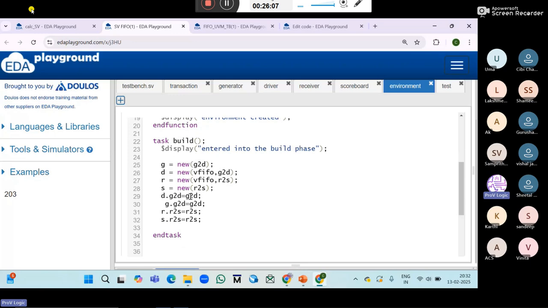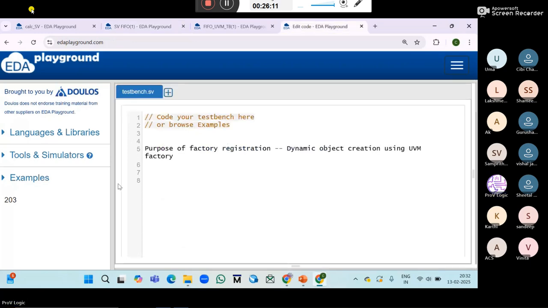But in UVM it's not like that. We need to create class base transaction, which always extends from UVM sequence item.